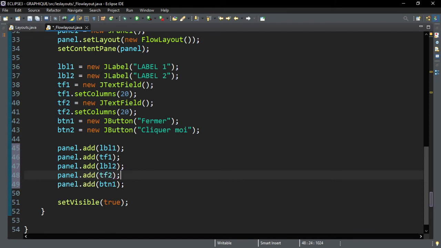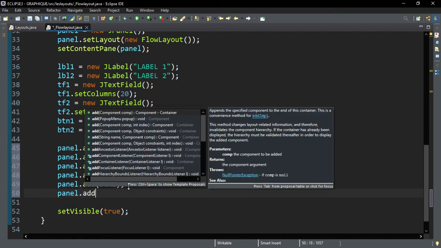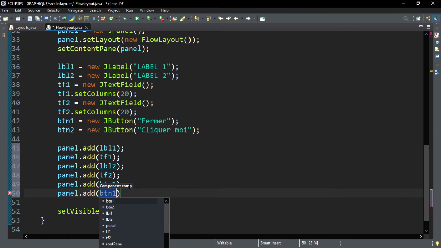TF2, je vais disposer comme ça. Et on va encore ajouter panel.add bouton 2.